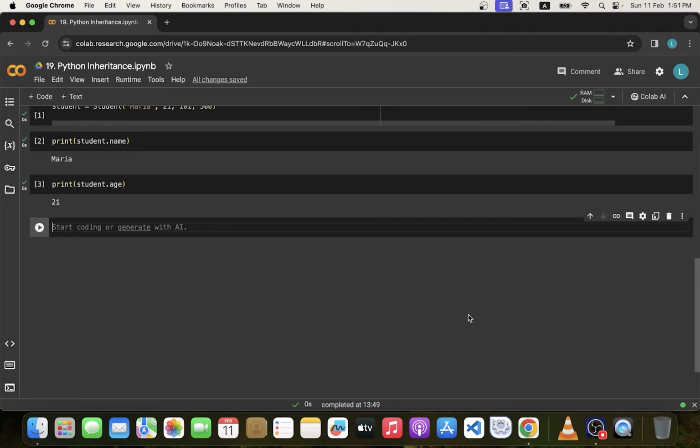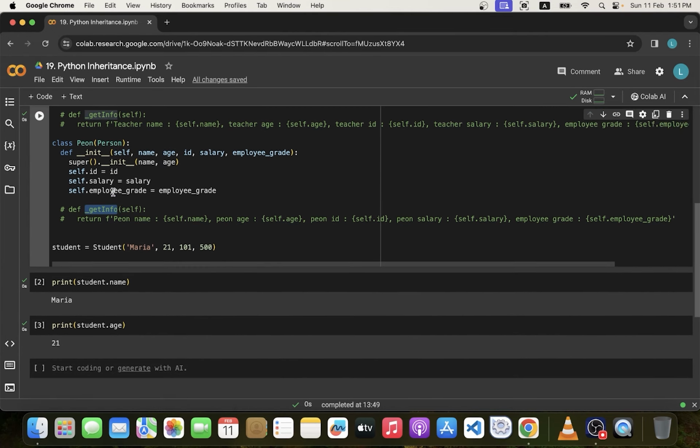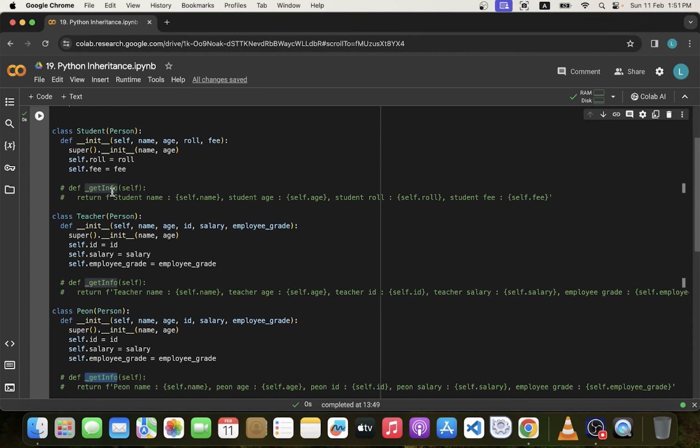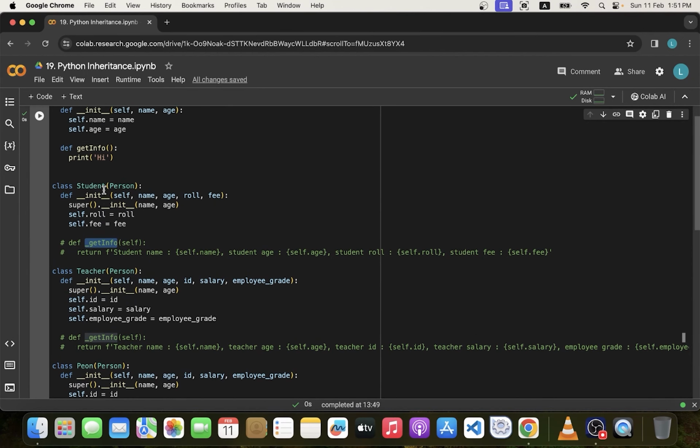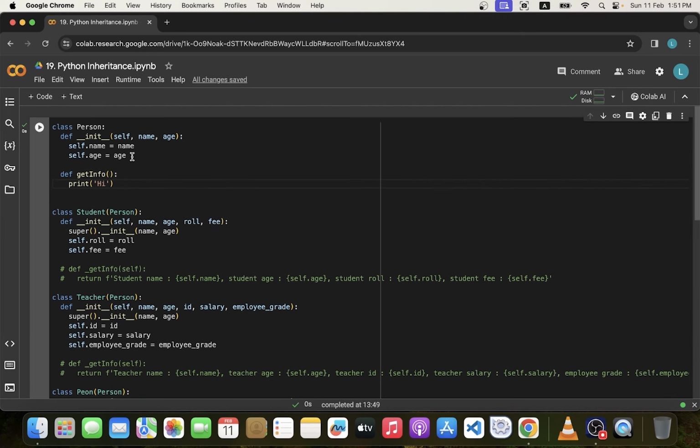So now we have one more problem to solve, the problem of the method getInfo. All the classes will have the same method, but we have shifted it here inside our parent class. Okay, one more thing, the class we are inheriting, the Person class, is called the parent class or the base class.